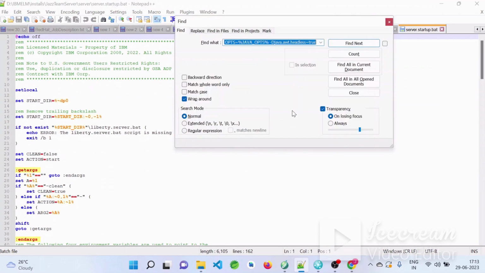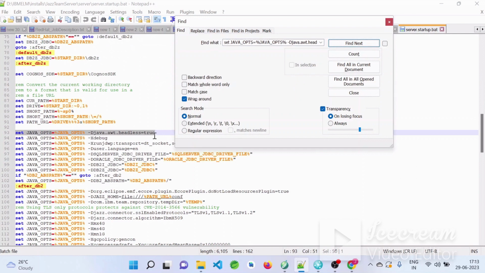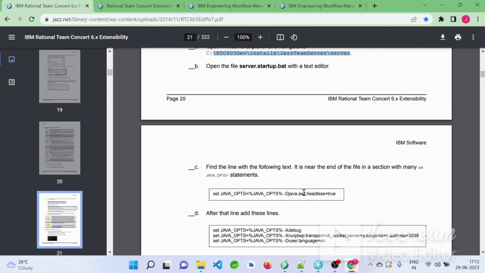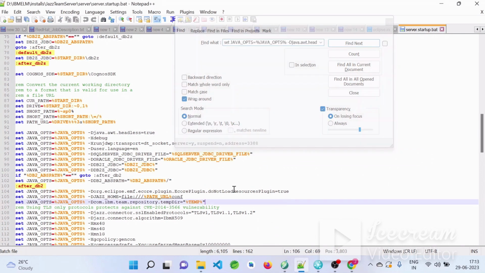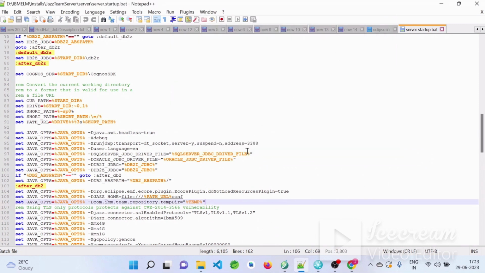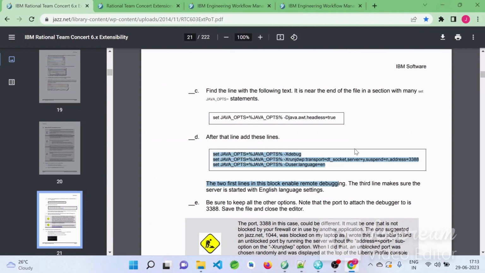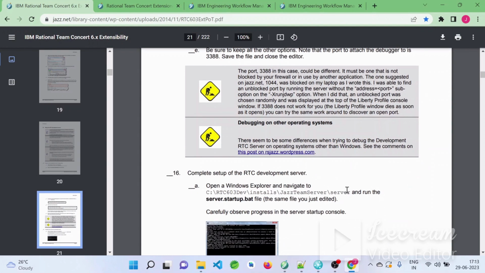Now you can search for this line. Yeah, this one. After that you can put the command lines mentioned over here, all these three. See, it is also available on my machine. This is for debugging, so it is required for remote debugging.